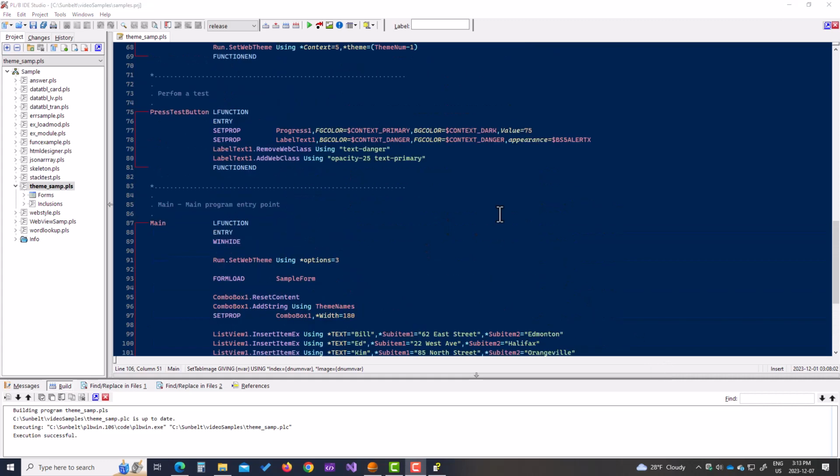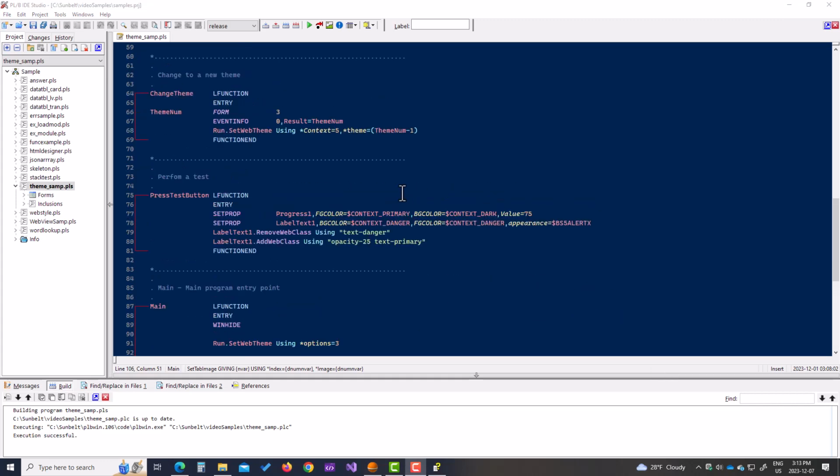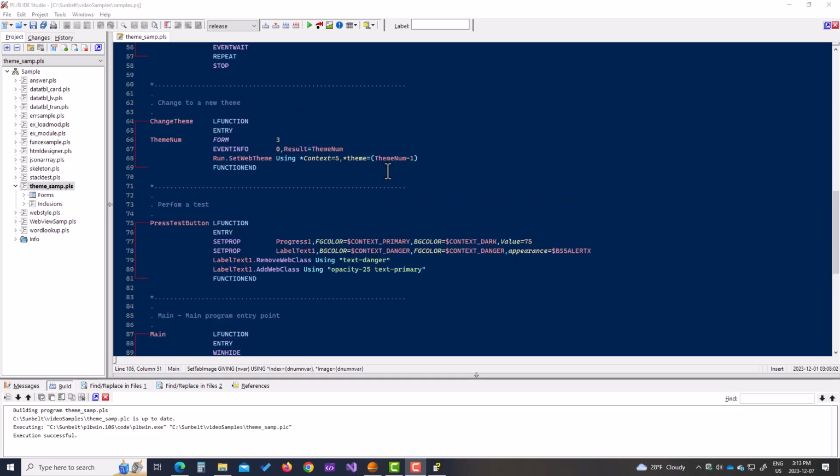Now for testing purposes, I added a change theme event. So when a new theme is selected, all I basically do is get the theme number that was selected, and then what I do is I say set web theme, giving the actual theme number.